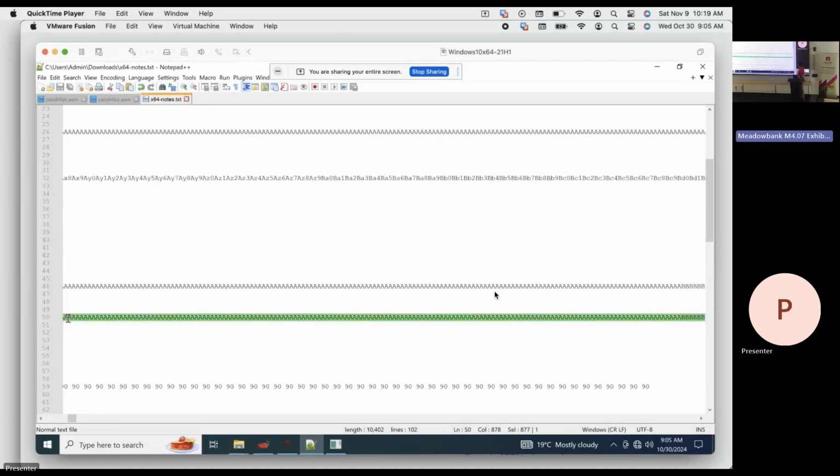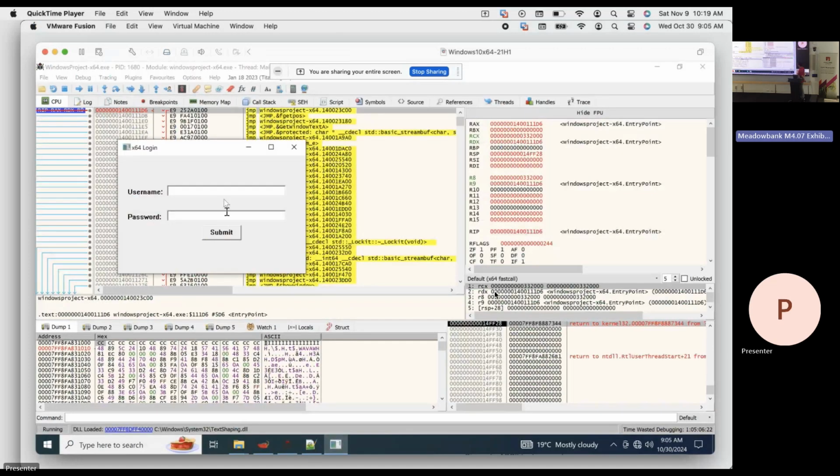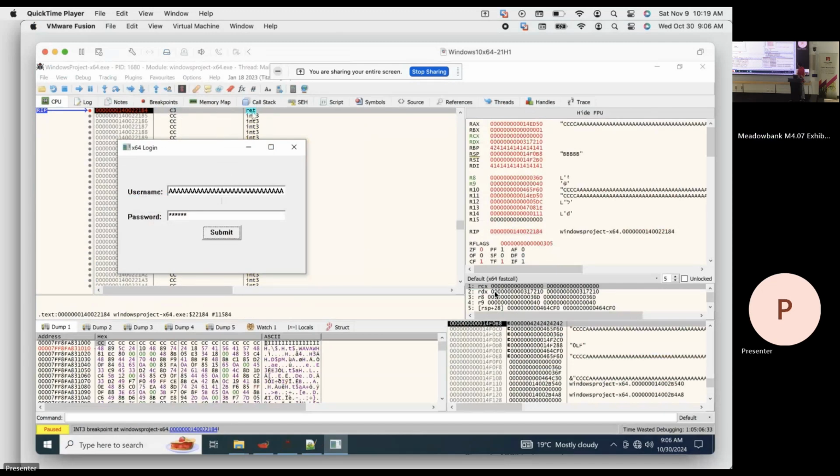Now we're gonna put letter C's in front of the string. And we're gonna check if it's likewise reflecting on the debugger. At this point, we wanna see where the locations of the registers are being overflown, so we could see which one we could use later. So we hit the breakpoint. Yeah, we have the letter B's on the end of the string. And as you can see, the four C's are reflected on the RAX and some registers as well.